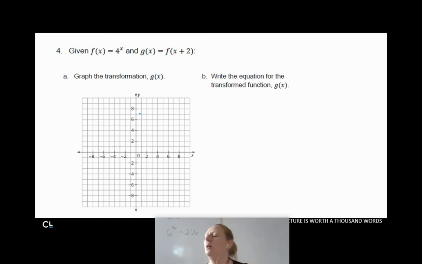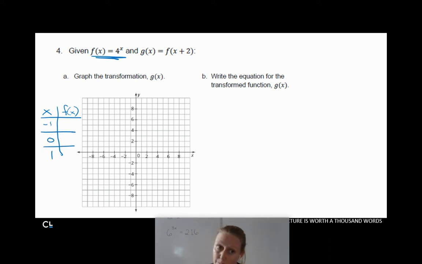So number 4, we're asked to graph the transformation. I can see the little +2 here, which I will worry about in just a little bit. Let's start with the original function and then take it from there, shall we? So if I were to plot points for the original function, x and f of x, we like to do at least -1, 0, and 1. You can pick more points if you like, but I'm going to start with these. You're always welcome to pick more points if you're trying to get a better visual on what's going on.